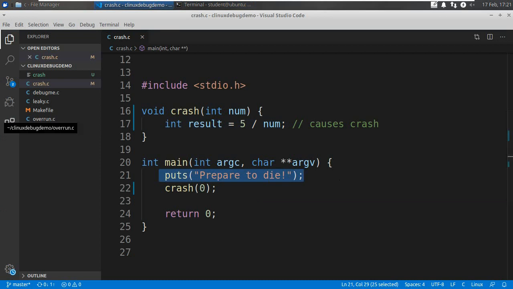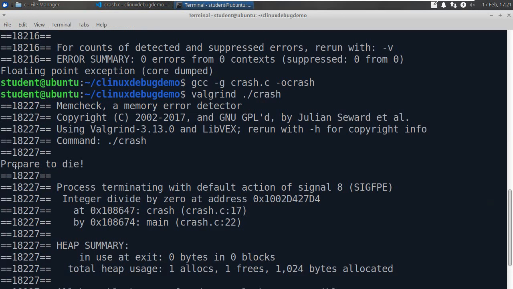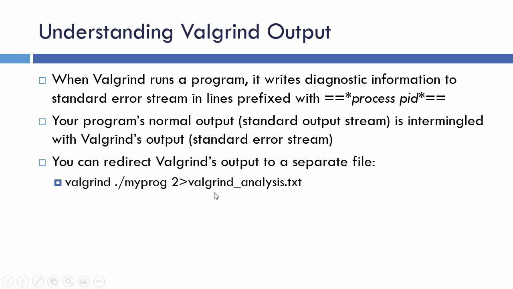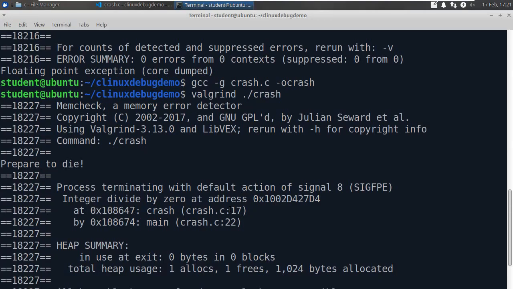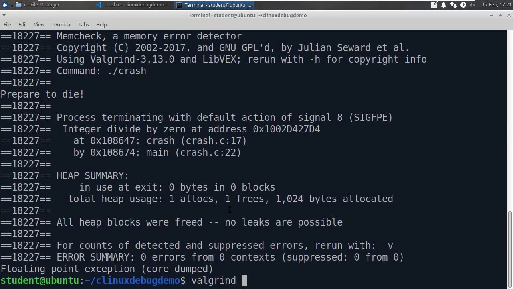Now, if it confuses you that your program's output doesn't have the PID in front of it, you can redirect Valgrind's output to a separate file using this technique. So I'm going to come over here and type valgrind ./crash, and I'm going to have it redirect with the 2 greater than.